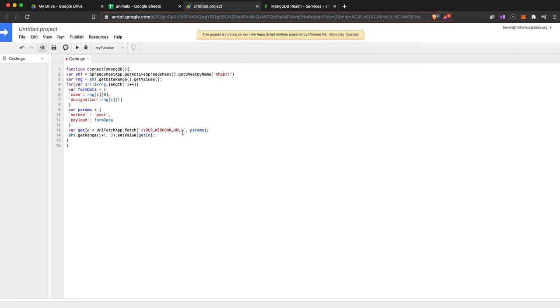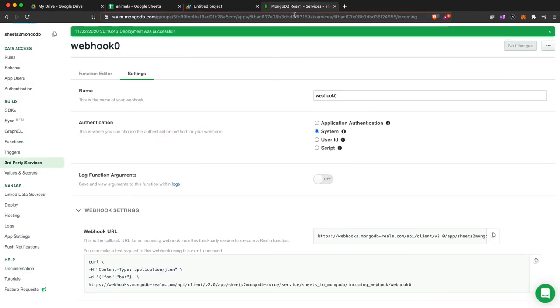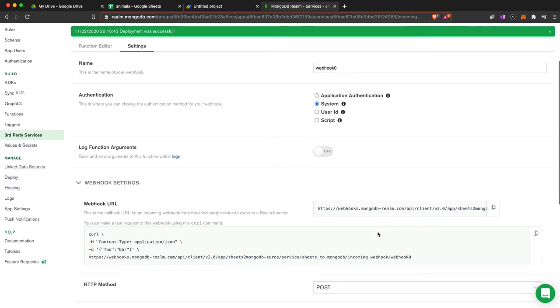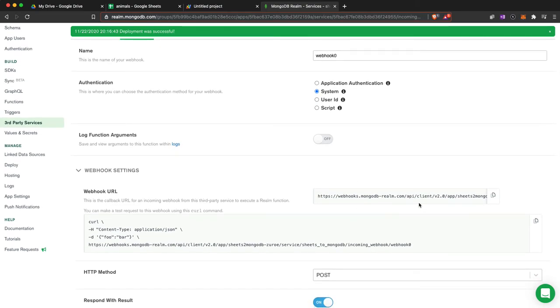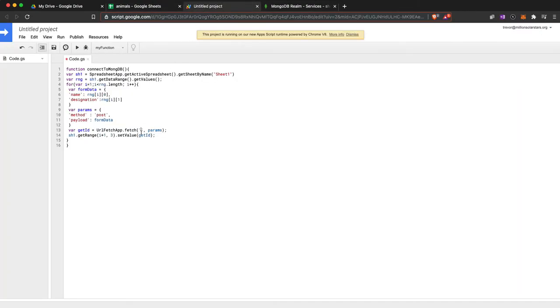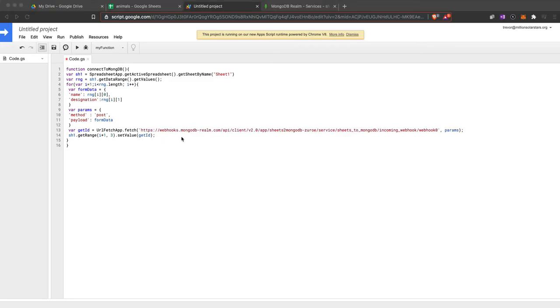The next important thing to change in this function is this webhook URL. So the default is something we can get rid of. And then by going back to our service that we have deployed, we can find the webhook here and copy it and paste that here. The last thing we'll want to change is this last line here. So there's something called confirmation IDs that Mongo will give us when we've uploaded our data from Google Sheets into the cluster.